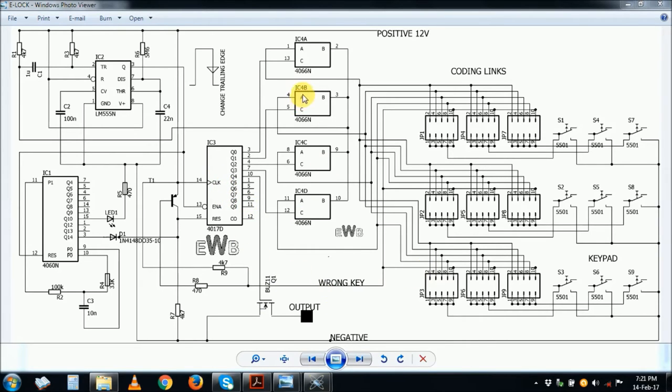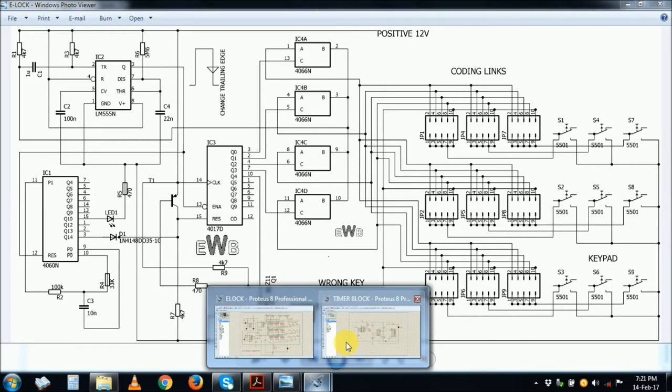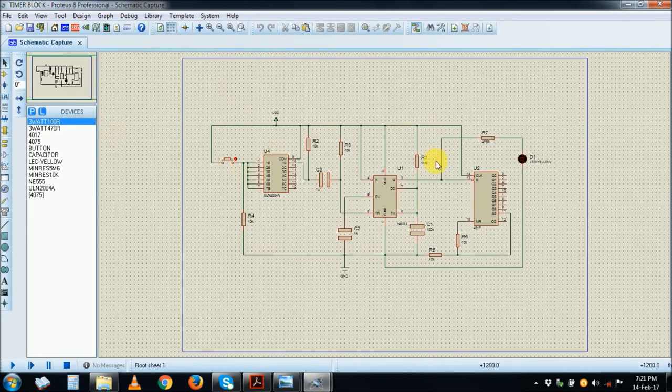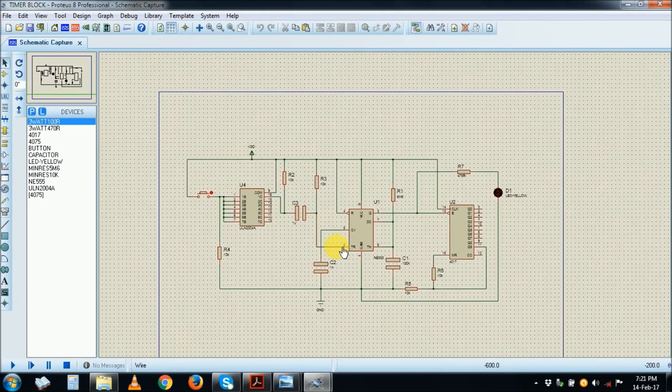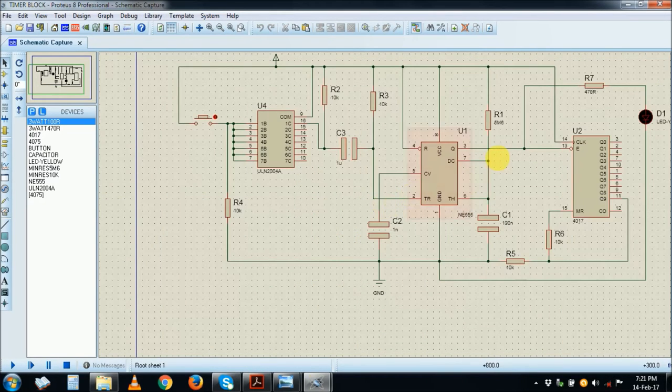And right, I'll show you on a simulation part here. So this is what you would be doing. Right, this is a simulation of the timing circuit. So what it has here, you have here a transistor array which will actually be switched on. If you switch on, it goes negative on the output. Please, this is a ULN2004. Look for the datasheet for it, and if you know already, right, no problem. So you bring in a low here. If you put a positive on the input, the output becomes low.